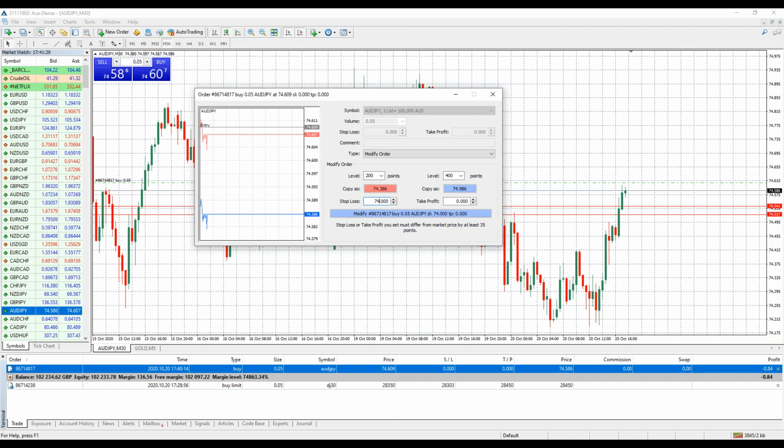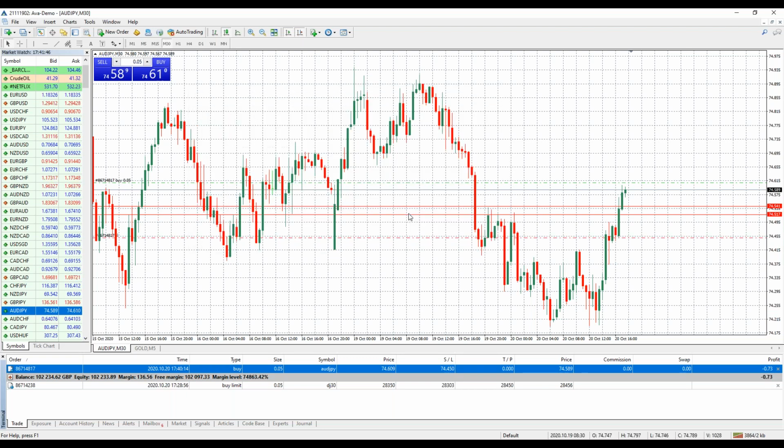So I entered at 74.60, so I'll go 74.50. Oops, I need to put the decimal. Or maybe 74.45. Be a little more patient, okay? So my stop loss is below the broken resistance that it's above now. It would have to take a major reversal and breaking of that support level now to hit my stop loss.